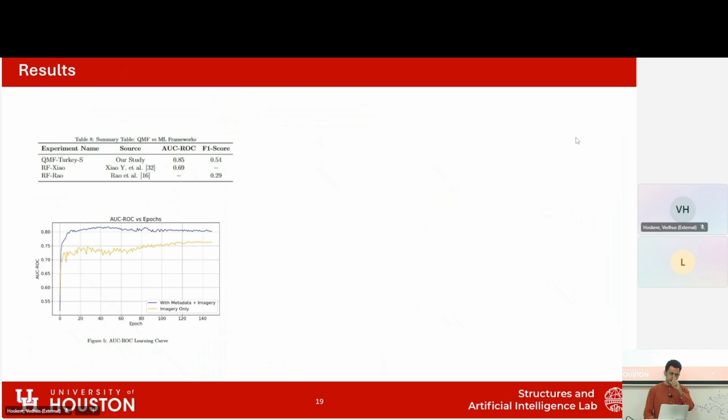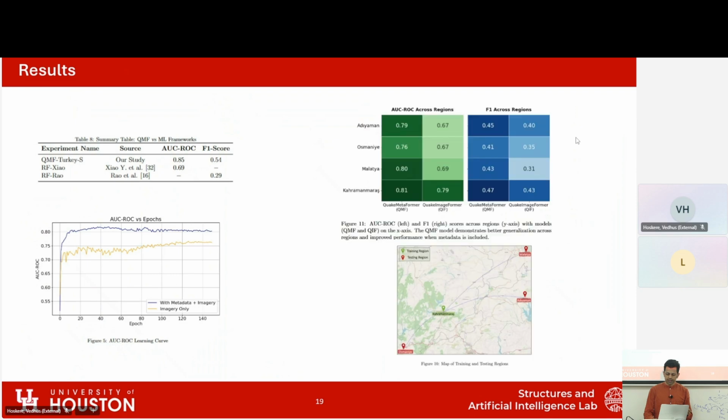Another thing we did is to look at the generalization ability with and without the metadata. The way we did that is to look at models trained on specific cities but tested on other cities.